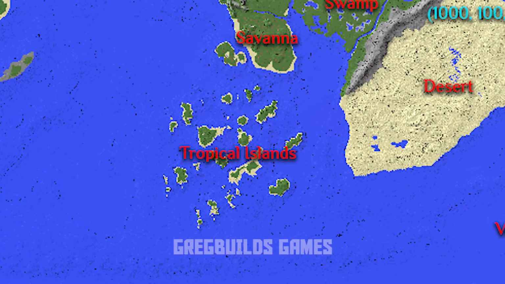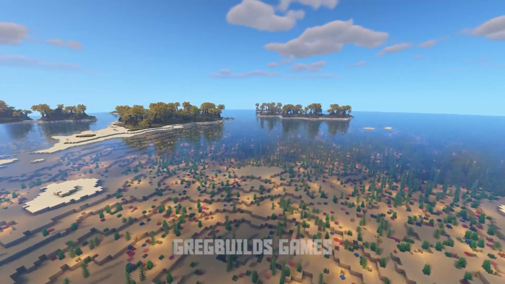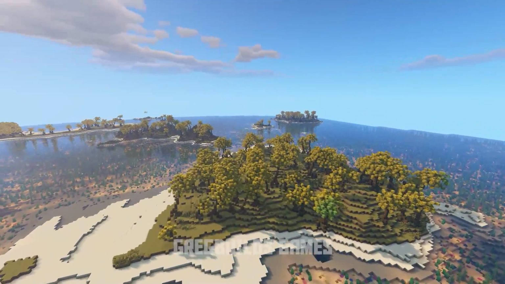Now on the other bottom corner of the map, we have the tropical islands. And there's many small islands to build on, and the water color is the brightest blue in this portion of the map, as it's the warmest, and it has coral in the water as well in this region.